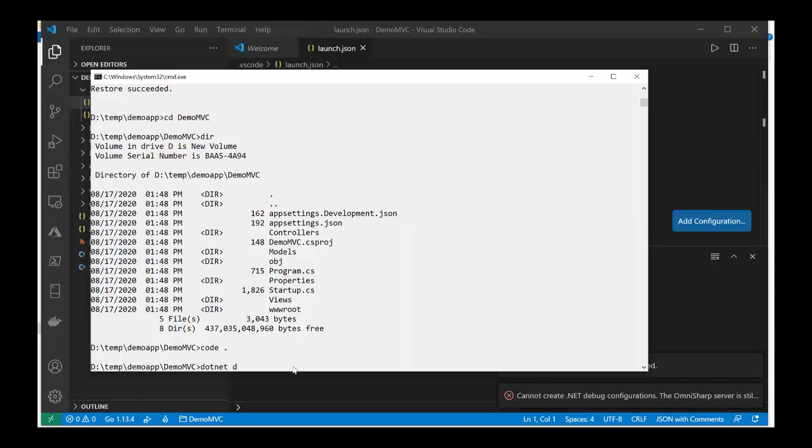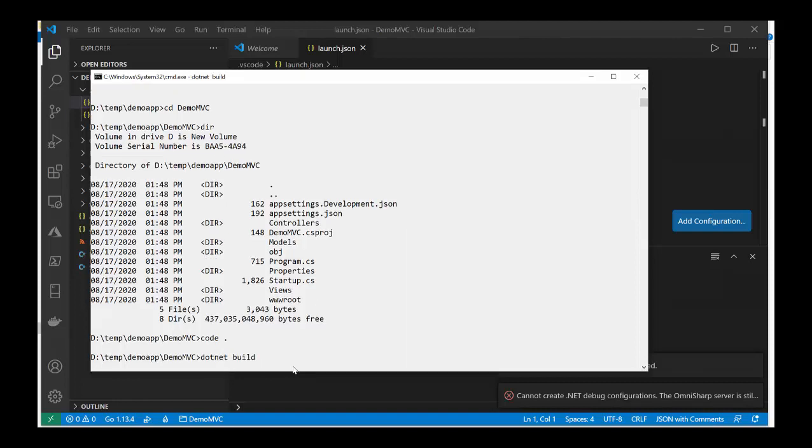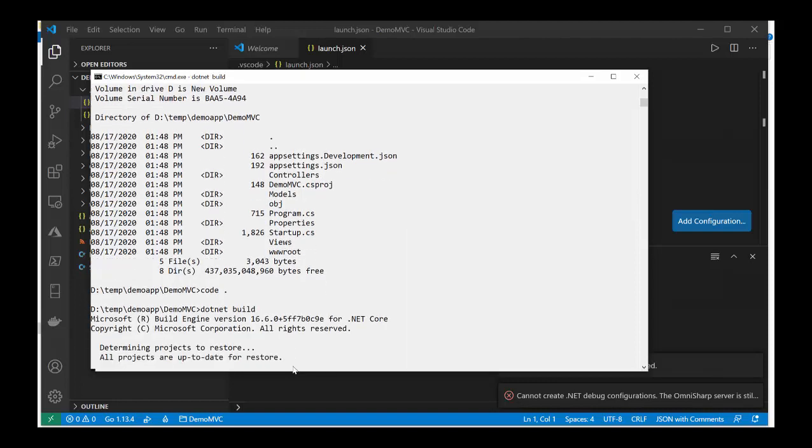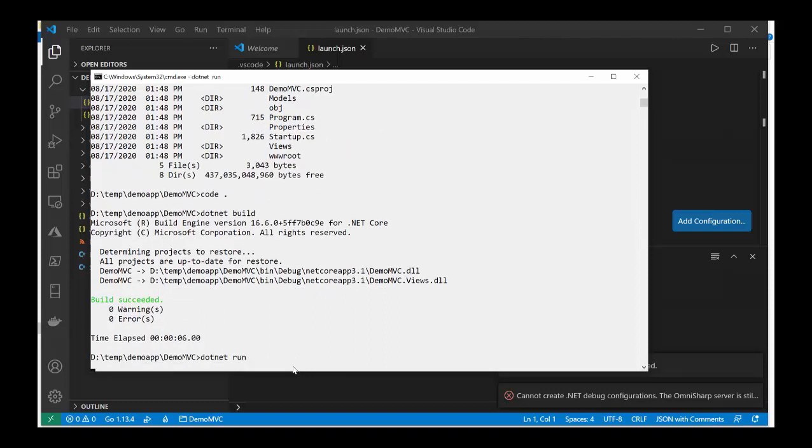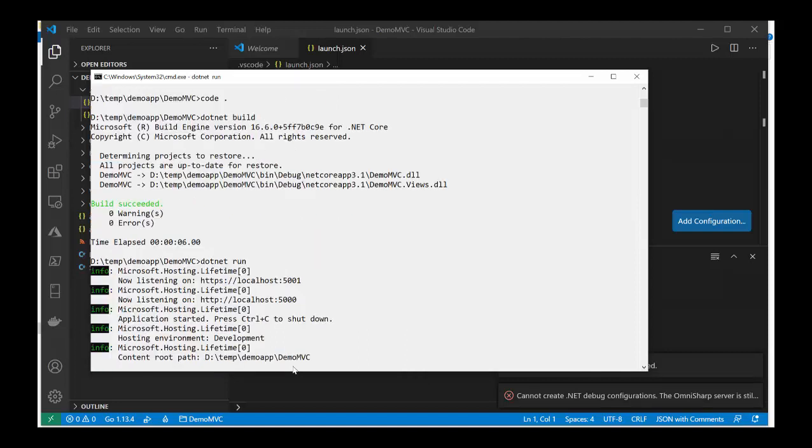Before that, I'll do a build to see if this is doing the proper build. If the build is successful, then I should be able to run this project. So it's successful, and then I say run, and this should be showing me the URL from which I can run my application. So it is listening on 5001.